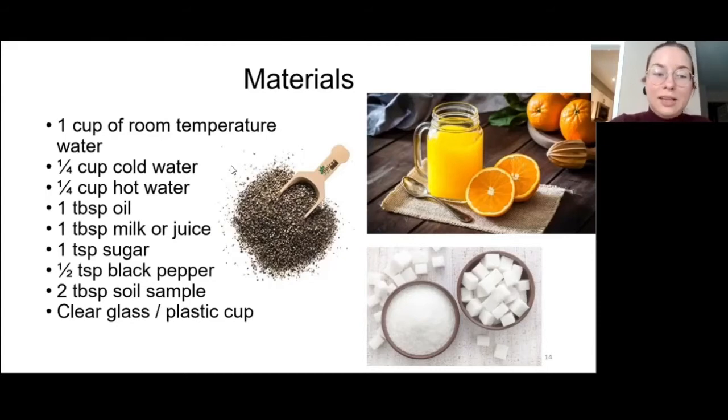We also need a tablespoon of oil, a tablespoon of either milk or juice, a teaspoon of sugar, half a teaspoon of black pepper, and 2 tablespoons of soil sample. If you don't have this, it's not a problem. And finally, a clear glass or a plastic cup in which we'll be doing each of the experiments. Okay, so just take a minute to gather all of the material you will be needing.